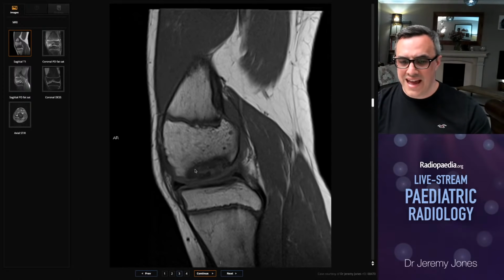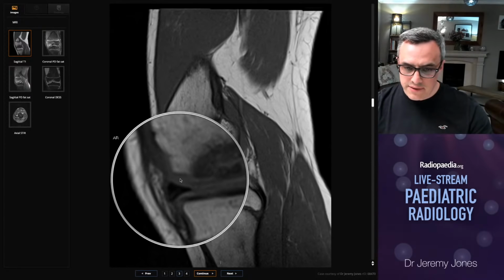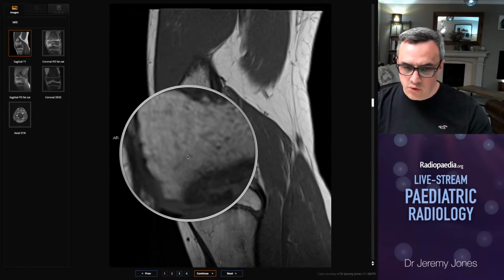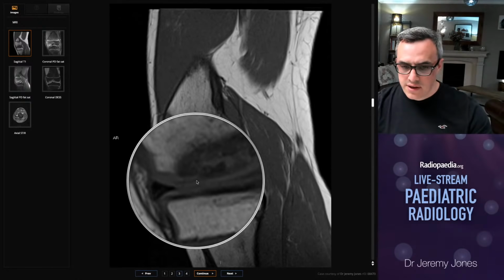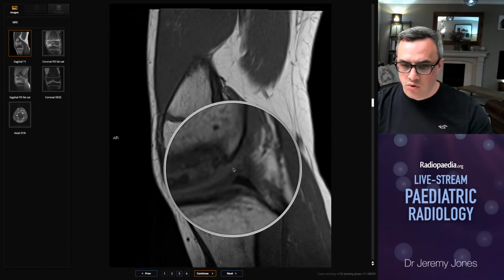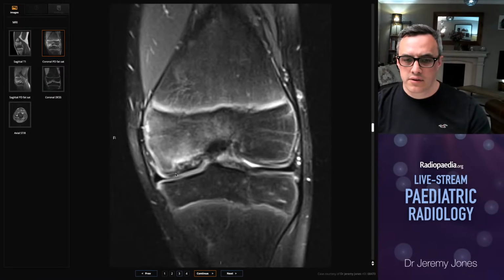On the T1, we can see that the lesion is here and looks very similar to what we saw on the X-ray, predominantly low signal on T1 extending all the way up to the cartilage. This is cartilage here, this bit here is cartilage, and this is all marrow. Here we've got a little triangle of meniscus, and the cartilage extends all the way across the bottom of the condyle here. And one of the things we want to do is find out whether the cartilage is in continuity or not. Really important for the orthopedic surgeons.